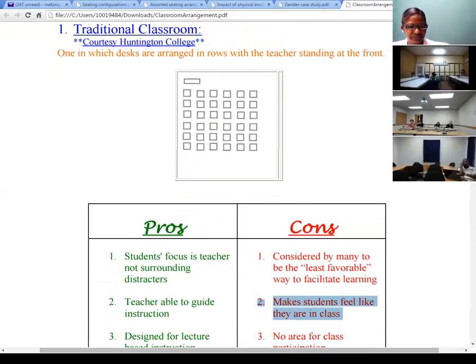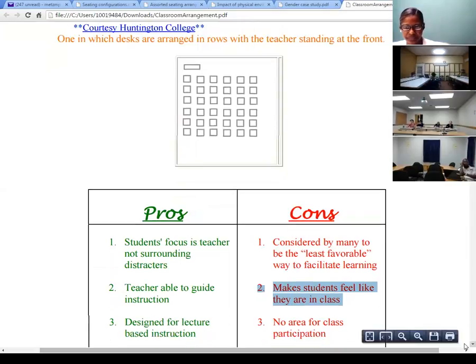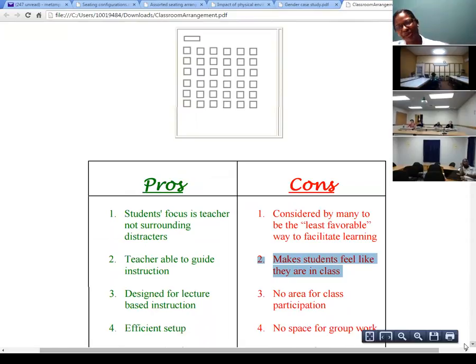So it is not a good thing for students to feel they are in a class. Right. It begs the question. Wow. Because I normally tell my students, okay, you are not in your bedroom, so sit properly. So it's like, it's a bad thing for students to feel they are in a class. So they should be like in a bedroom setting or house setting.